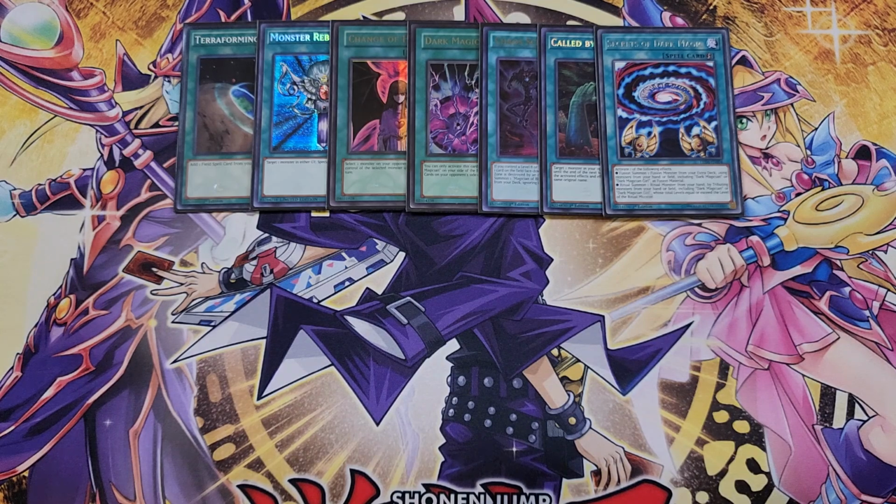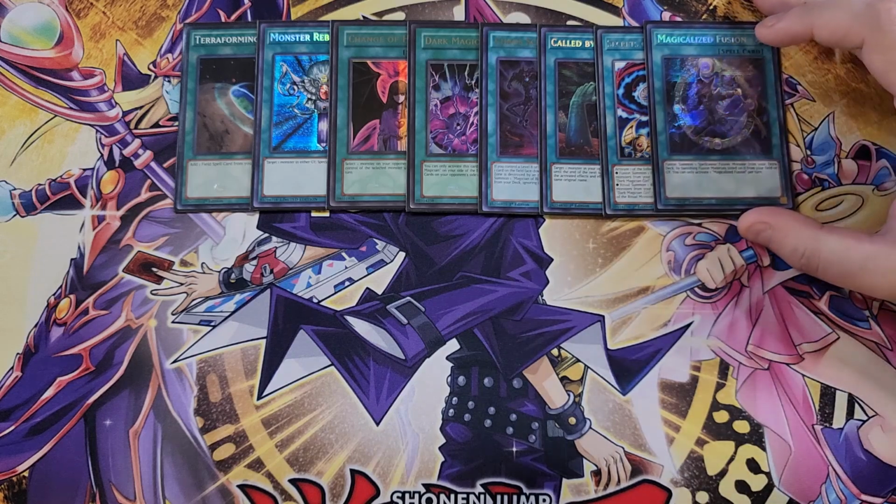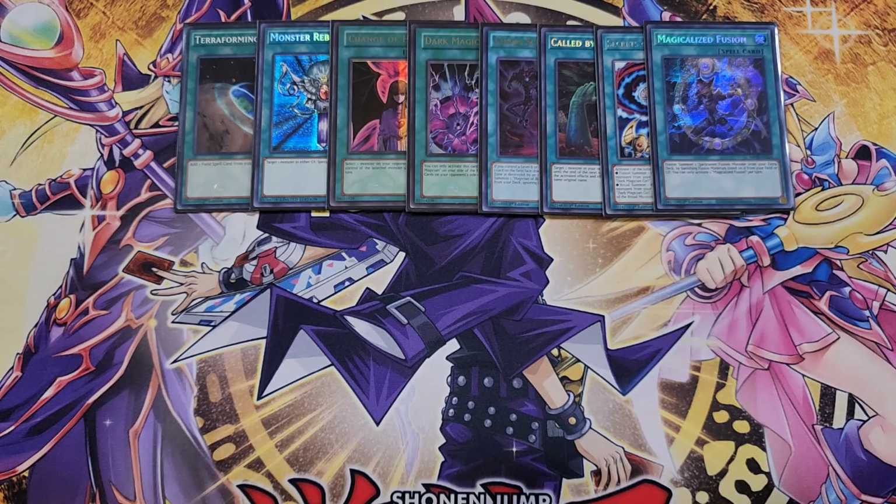We then play a single copy of Magicalized Fusion. Magicalized Fusion is basically the Miracle Fusion for the deck. It lets you fusion summon a spellcaster monster from your Extra Deck by banishing the fusion materials from your field or graveyard, which is a great effect to help you step into some really powerful monsters.